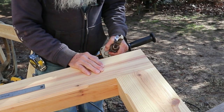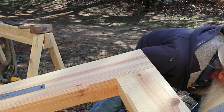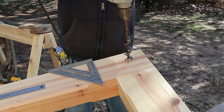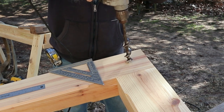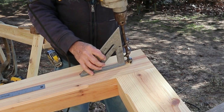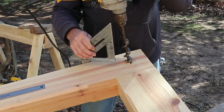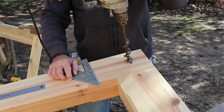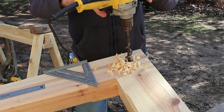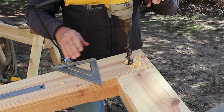I'm using a double spur bit. It's getting harder to find those around here — I think I actually found this one in Pennsylvania. I'm going to do the same little trick to keep this going square in. I'm going to just get it started, holding my speed square up there to make sure I'm in line that way and line that way. That's off just a little bitty bit, but I don't think it's going to matter too much.